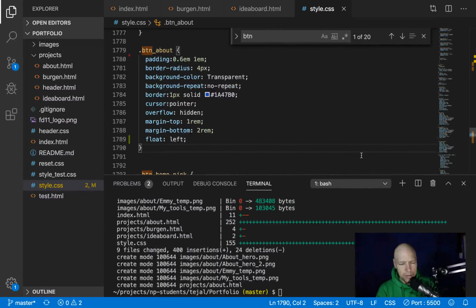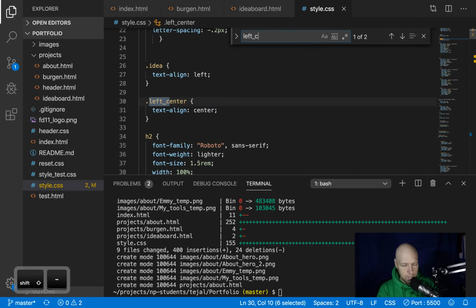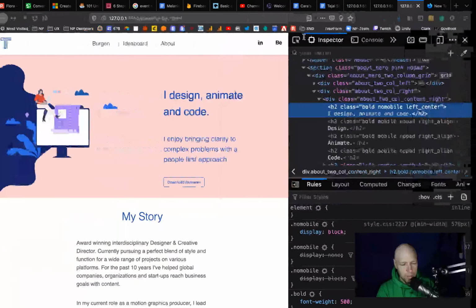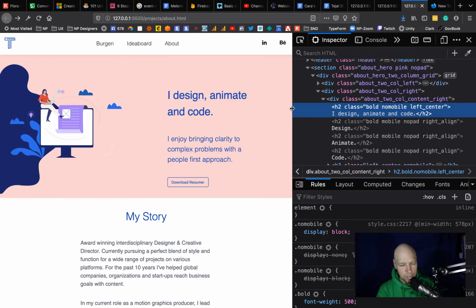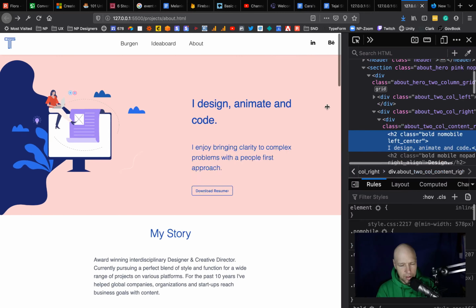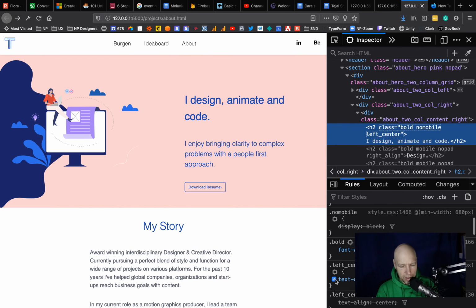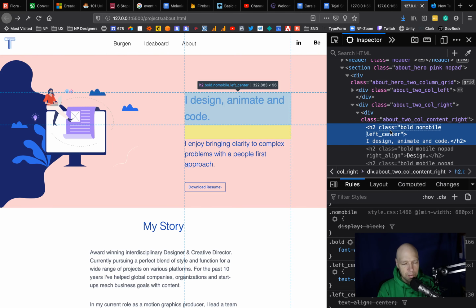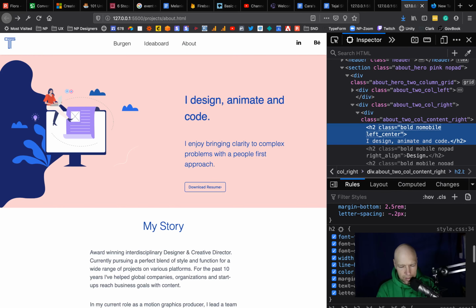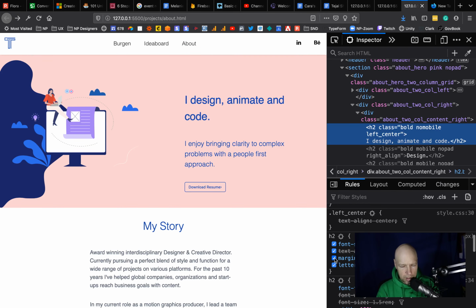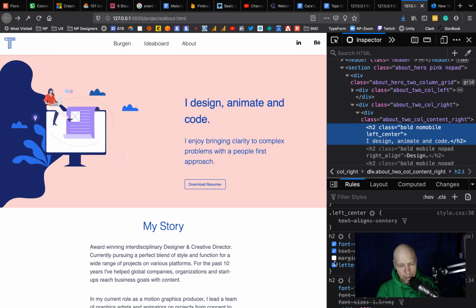Let's look at bold, no mobile, left center. So text align center, but it's not center, so I'm not really sure what it's attempting to do there. Because the text align left, oh, it's okay, so you've got a media query on this, so you're trying to do something very specific. Let's look at this margin bottom that you've got on that. If you take that off, that gets a little better.